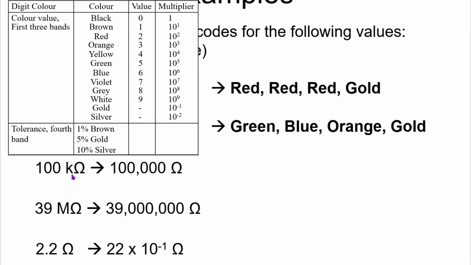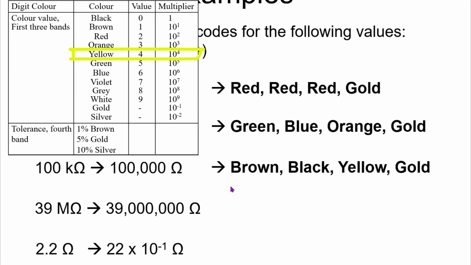Now, this last one over here. Okay, what do I do here? I've got 10. I'm going to definitely have a 1, so it's going to be a brown, and then a black, and then I just have to add a certain amount of zeros. How many zeros do I have to add? I've got to add 3 zeros plus this 0, which is 4. So I'm going to rewrite it here. I can identify this value because I have a color for 0. So in this case, I'm just going to add 4 zeros. I go down here, 4, it's going to be yellow. So black, brown, brown, black, yellow.